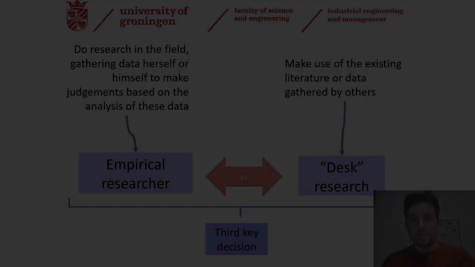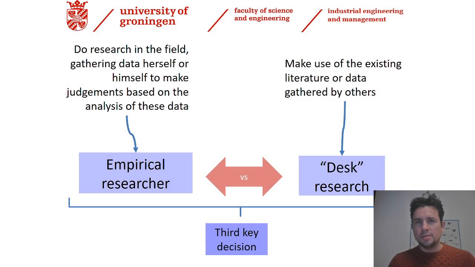The third key decision to be taken is about the type of research in terms of empirical or desk. Empirical meaning the gathering and generation of your own data based on experiments, based on simulations, based on the test of a prototype or a toolbox. The data is not there, so you must produce the data and then also make use of very specific tools to analyze the data and to draw conclusions.